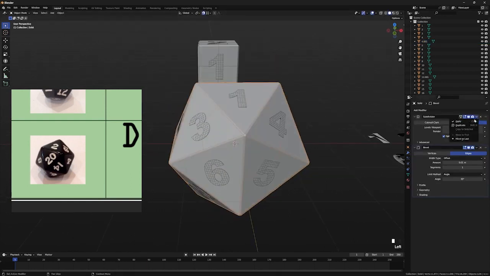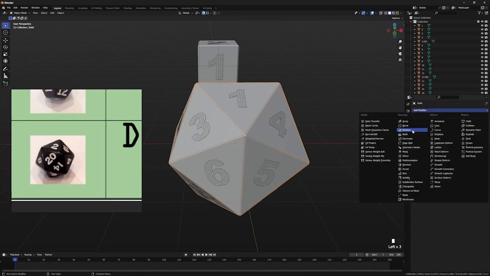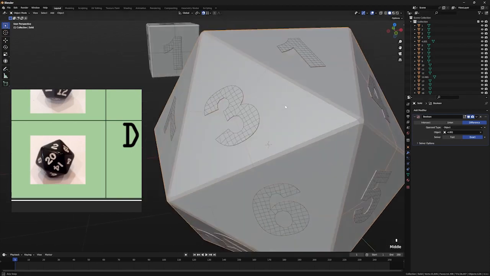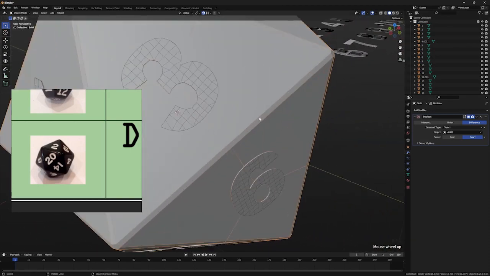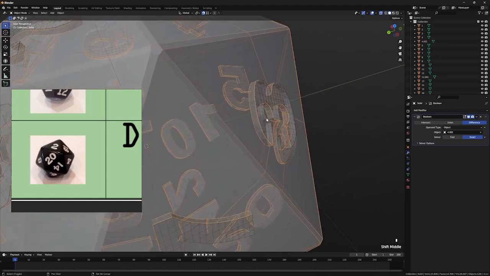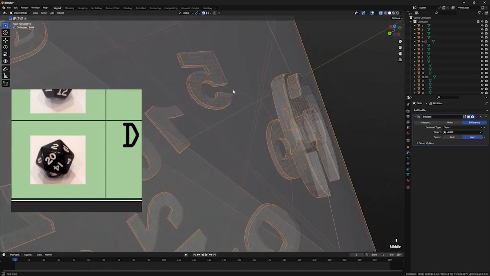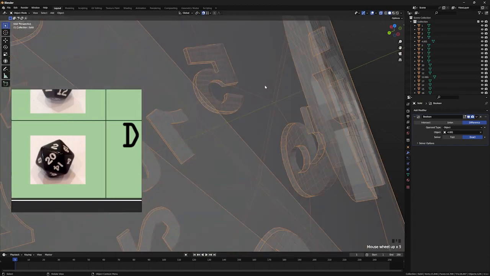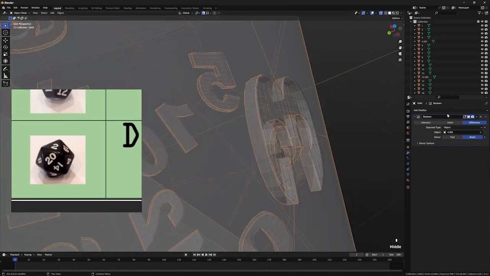Going back here now, applying all of our previous modifiers, then going on to add a new one, setting it as difference with our object assigned to this. Let's see if our booleans are working. Alright, so they're intersecting a bit here. You can see where the carve starts and ends. So we're going to have that deep of a carve here with this boolean modifier applied.